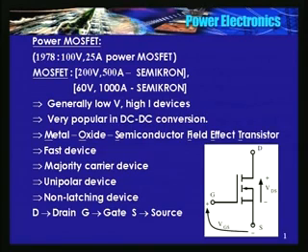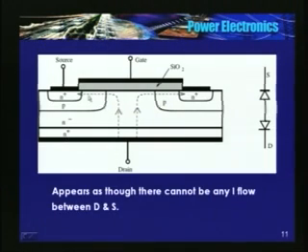Okay. Let us see the structure. How does it look like? Drain. Okay. Immediately there is an N plus layer. And there is an N minus layer to block the forward voltage. There is a P layer and an N plus layer. Okay. This is the source. Okay. Here is the gate, and in between the gate and the source there is silicon dioxide, SiO2, which is an insulator.